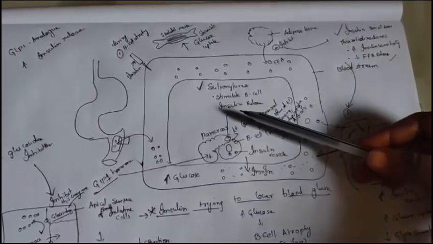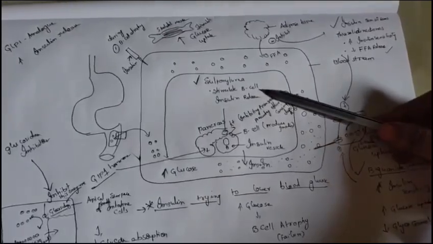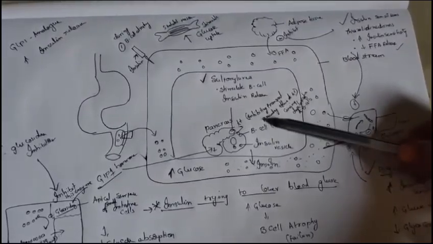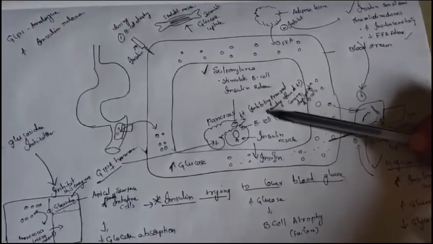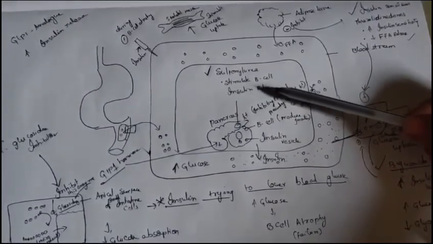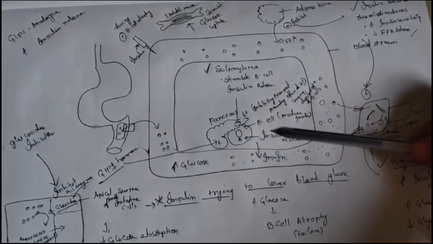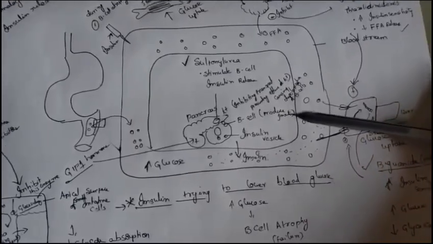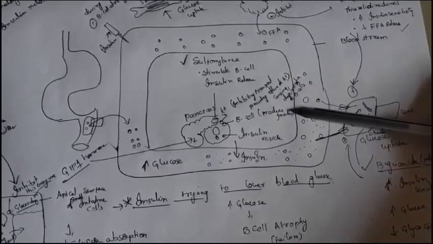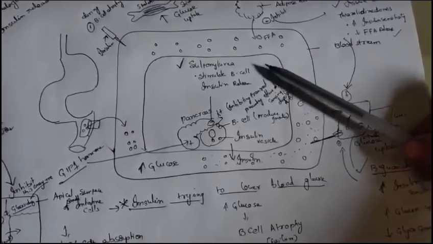Directly, they forcefully have an impact on the B cell. So forcefully the insulin is released from the B cell, by the inhibition of the transport of potassium. How is this insulin released from the B cells? They inhibit the potassium transport and thus prevent the efflux of the potassium, which causes the depolarization of the B cell, and that causes the release of insulin. This is the mechanism of action of the sulfonylureas.